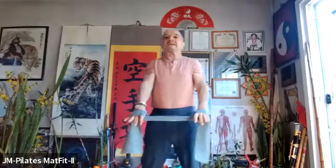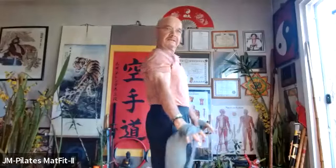And 10. Now from here, bring the shoulders back. The neck is long. You're doing 10. Towards the back, bring the shoulder back. Eight, shoulders back. Seven. And six. And five. You guys want to work on your posture 2-3 times a week, okay? And five. And six. And seven. And eight. And nine. And 10.